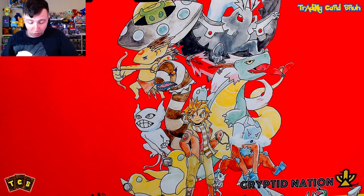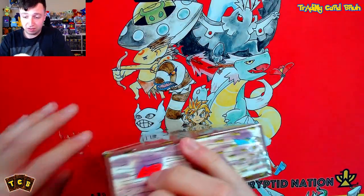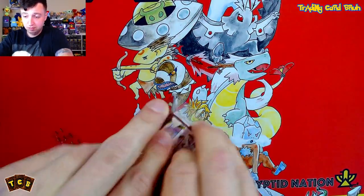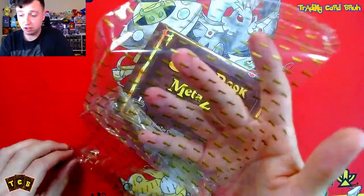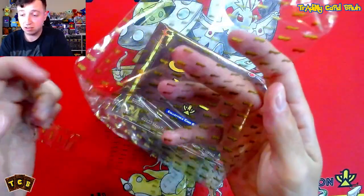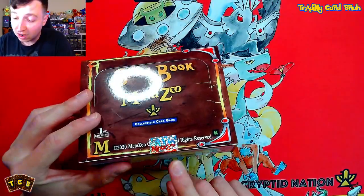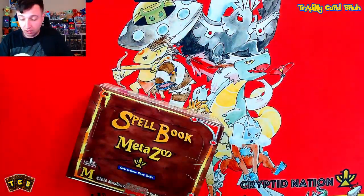So for one of these, it's $40, which is similar to an ETB or even a fat pack, but they do have booster boxes right now that have 36 packs. They're first edition, and they're only $100. And really, for the quality, I haven't held the cards yet, but I've read reviews online. It's really good, and as you can see, they have an authenticating seal on it that says MetaZoo, so they're doing it right. And there's also this label right here. It's like a tamper seal, if you would, and it's really awesome.